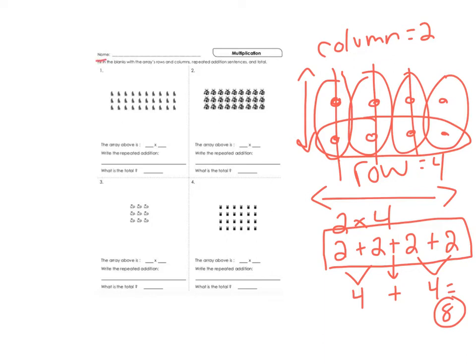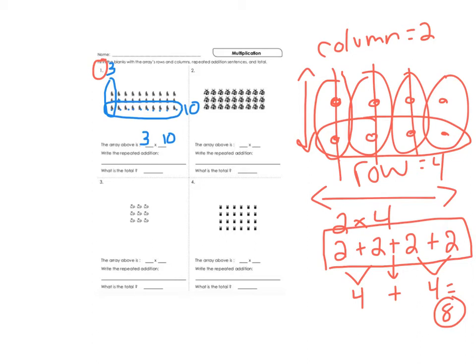So let's try to do question number 1 together. Okay. We have some leaves or something. Not really sure what it is. We have to figure out how many is in the column and how many is in the row. So if we go up and down for the column, we see it's 3. Now we have to count how many is in the row. So 3 is in the column. Let's count the row. 1, 2, 3, 4, 5, 6, 7, 8, 9, 10. Okay, 10.